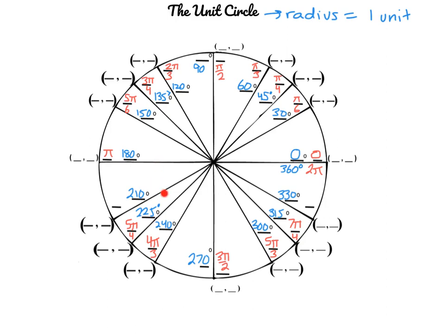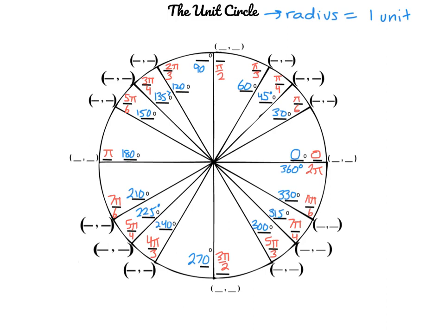So if I go another slice of pie, it's 7 pi over 6. This would be 8 pi over 6, 9 pi over 6, 10 pi over 6, which would make this 11 pi over 6. And now we have all of the radian measurements of our unit circle. And again, as long as you know that a full rotation is 2 pi radians, you should be able to kind of use logic and what you know about fractions to fill in the rest.